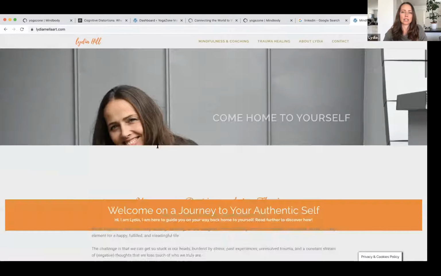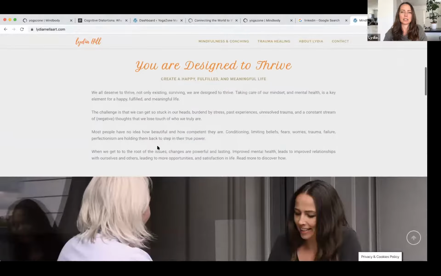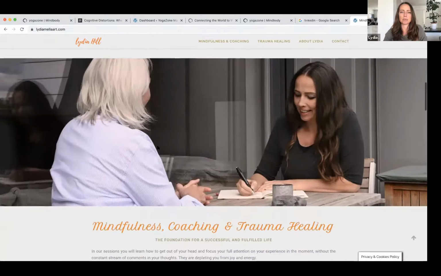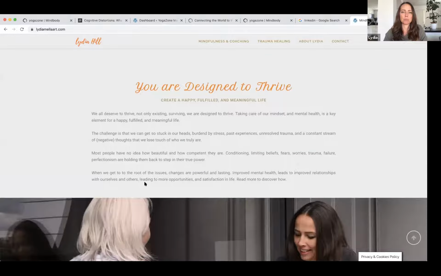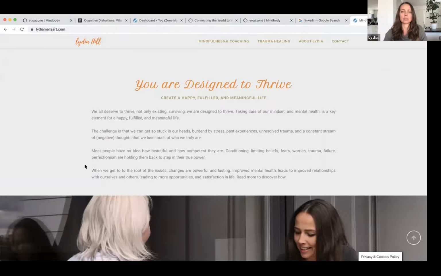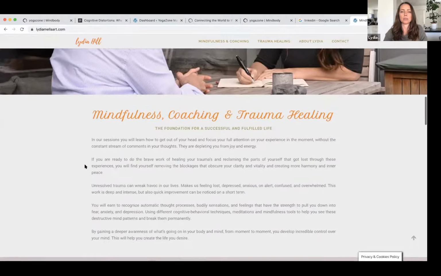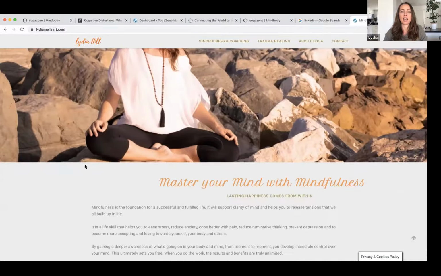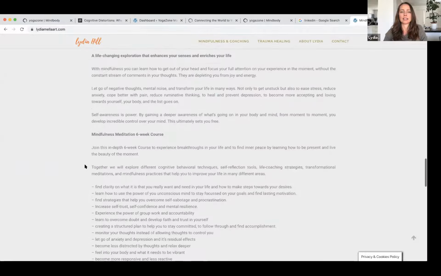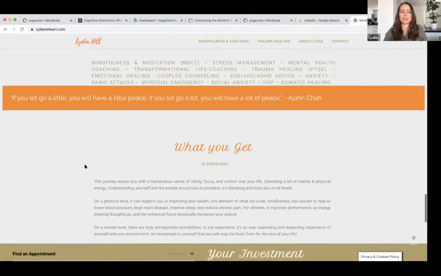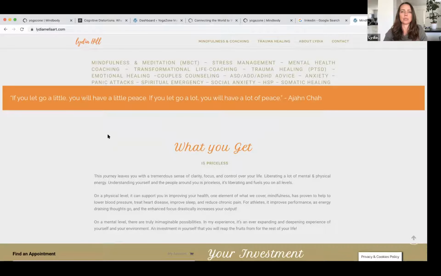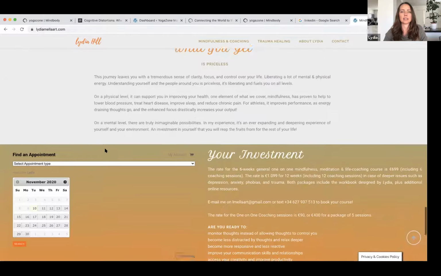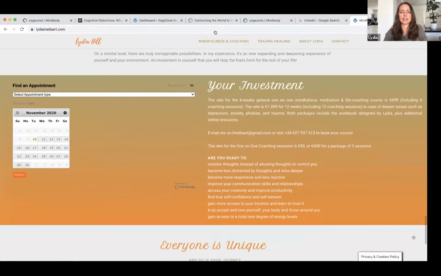Now you see the website here. You see the simple letter types, and here you see how I keep space in between the text. I try to make it as little as possible, then a little bit of explanation, and finally I bring here the summing up of all the things that I do, what they get, how they can book, what the pricing is, and that's it.